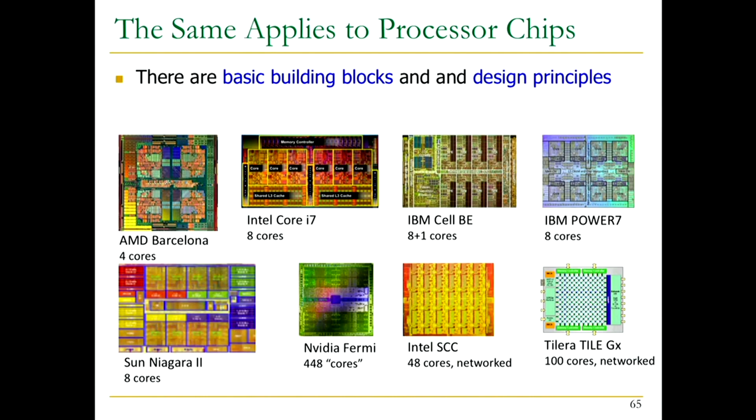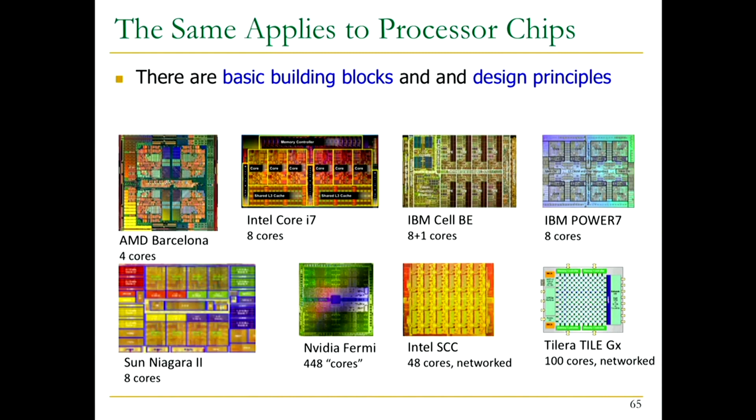Sun Niagara, Niagara 1 was one of the earlier multi-core chips also. I don't know why this picture is so weird here, but anyway, it doesn't matter for our purposes at this moment. So NVIDIA, that's another type of chip, graphics processing units, which we will cover. You will get exposed to the fundamentals of it, because you have to. At this point in time, a computer architecture course, a digital design course, has to cover these chips also, because these are so dominant in the field.